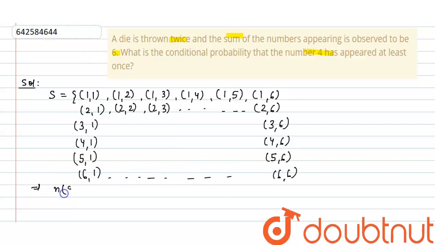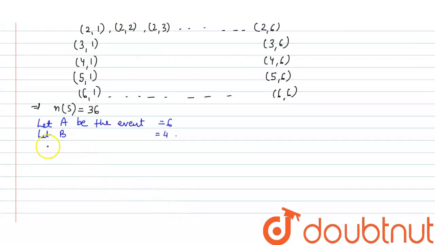Now, n is equal to 36. Now, it is saying in the question, let, according to question, let A be the event of getting the sum number is 6. So conditions for A means sum 6. Sum should be 6. The conditions will be (1,5), (5,1), (2,4), (4,2), and (3,3). Total 5 cases whose sum is 6.